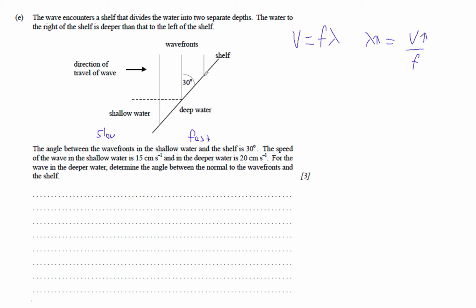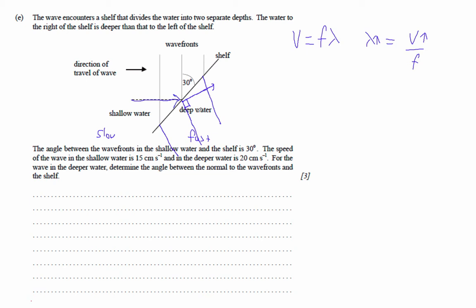And then what it looks like in this case is, you want to draw these guys parallel. They don't ask you to draw them, but it helps me to draw them, right? So these wavelengths are bigger than those wavelengths because this is faster. Okay, and then if we draw the direction that they're going, we want to draw a line that's perpendicular. So this should be a perpendicular line, and that's the direction that these waves are traveling. This is the direction that these waves are traveling.